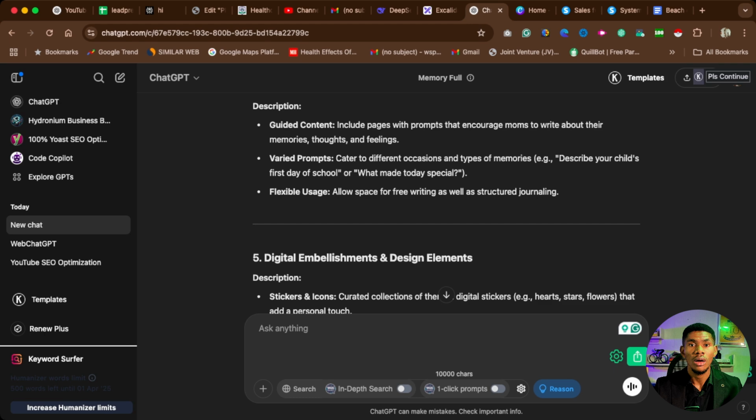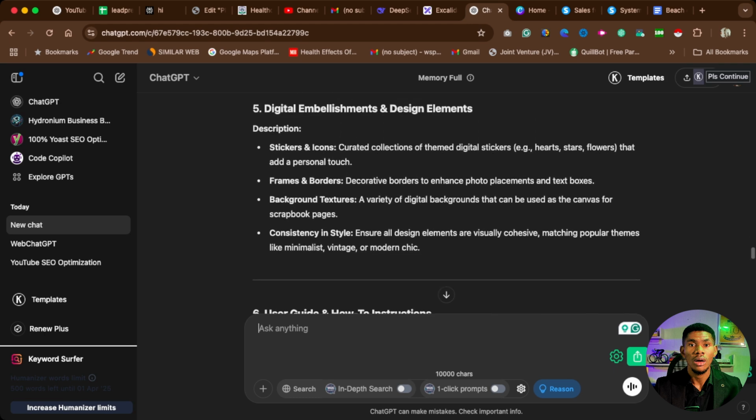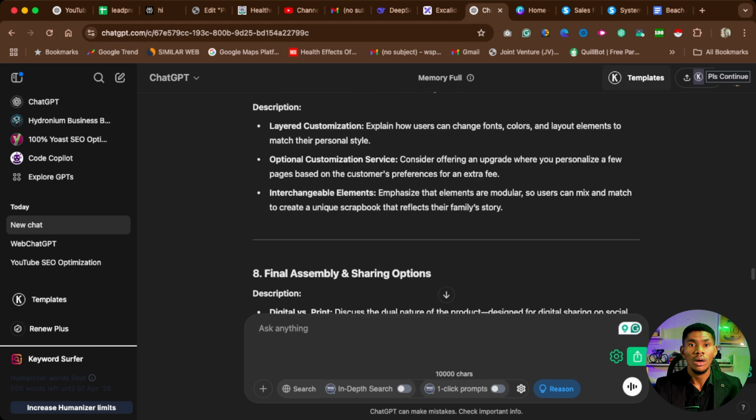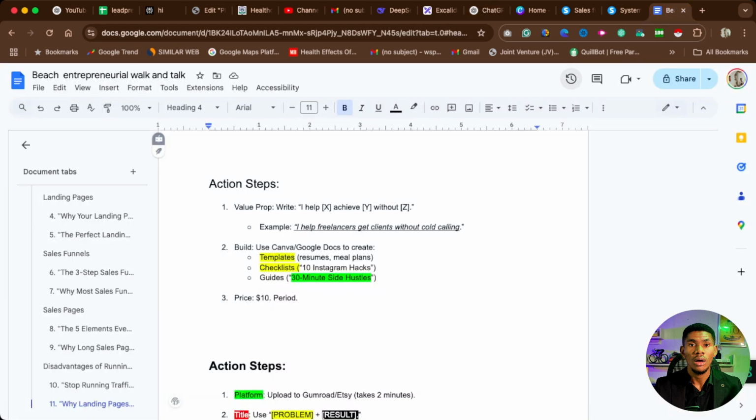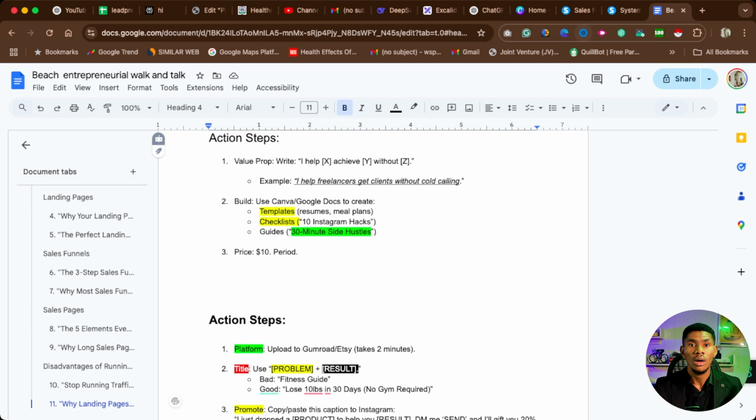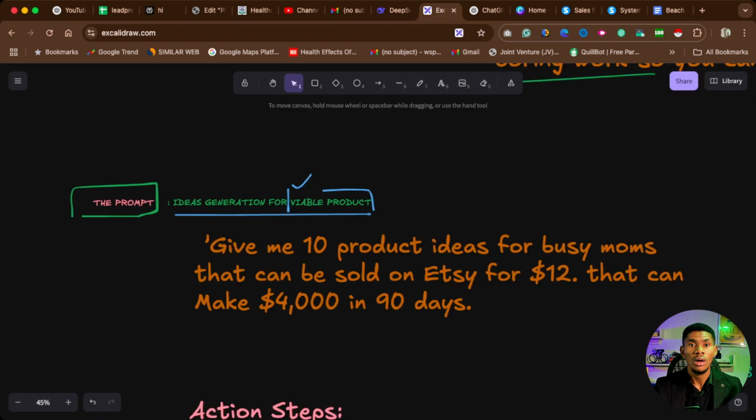And once we create this digital product, all we need to do is to copy it to the next big boy here, which would be to copy it to Google Doc. Copy it to Google Doc. But let's wait a little bit. Let's go back to our drawing board. Let's figure out what's our next step.